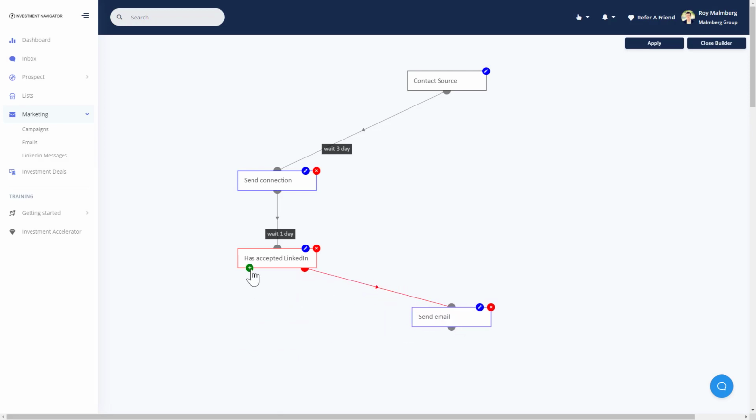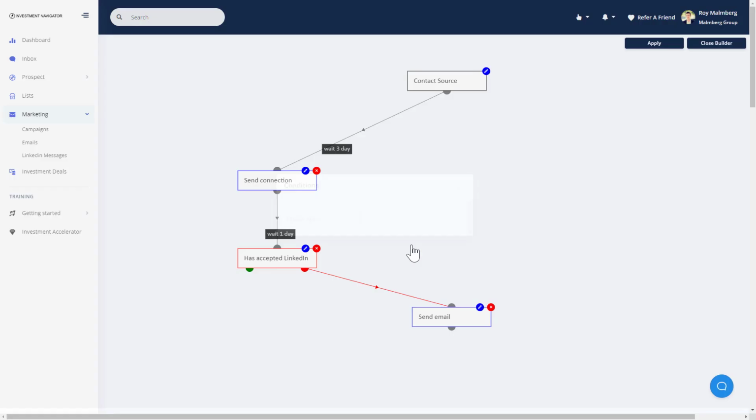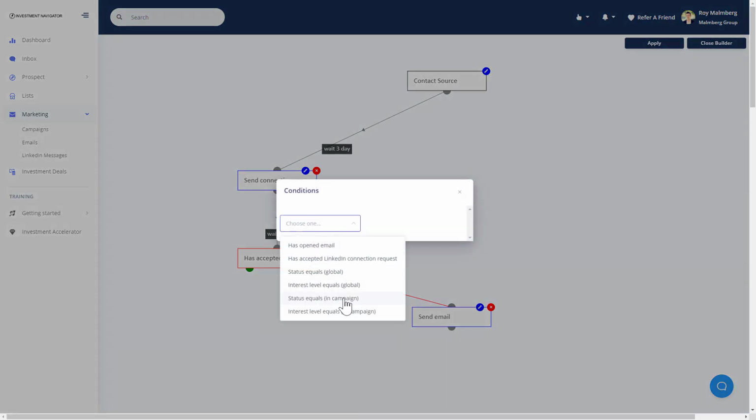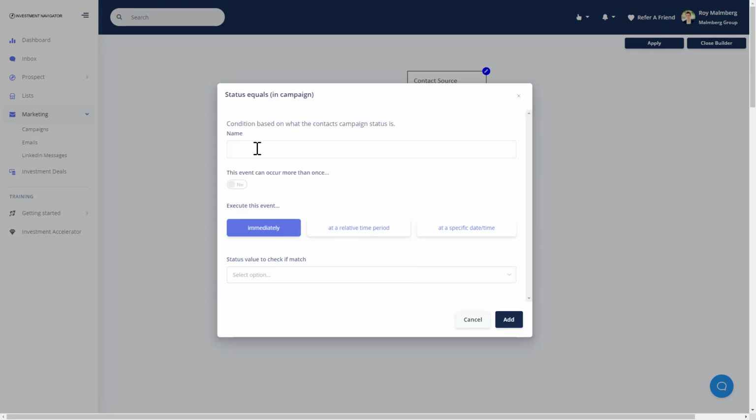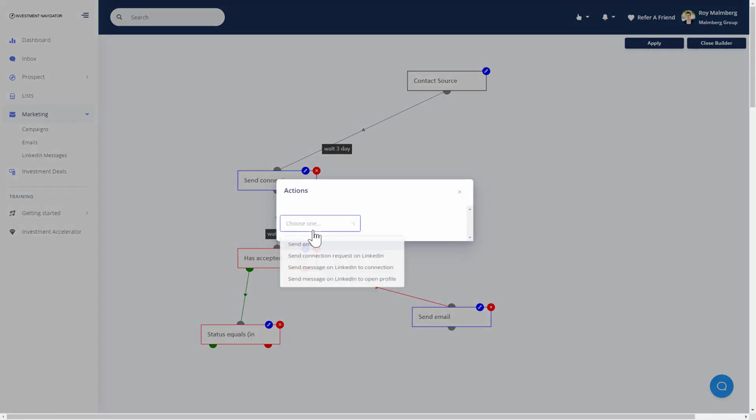But if they did accept the connection, then check if they have responded to this particular campaign. And let's say if they haven't responded, you want to send a LinkedIn message.